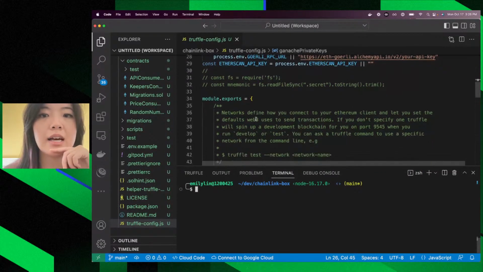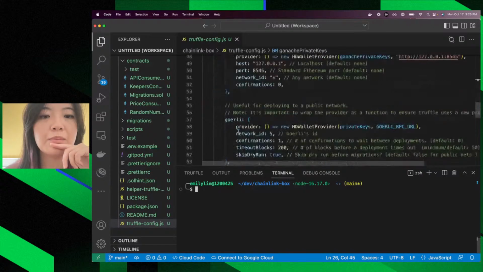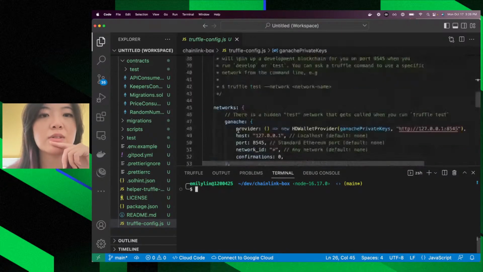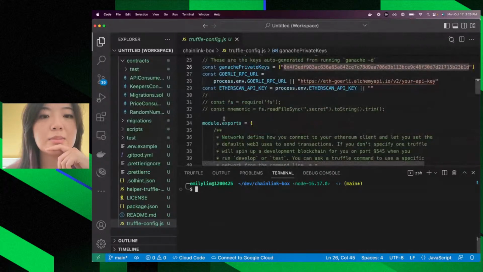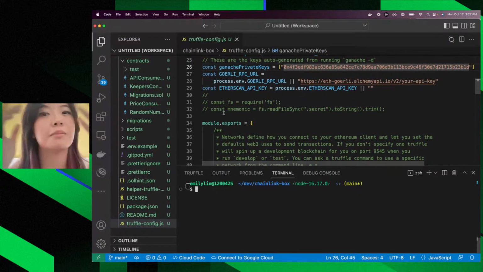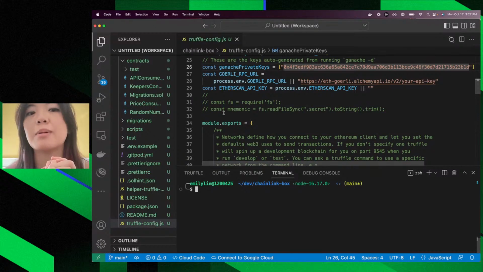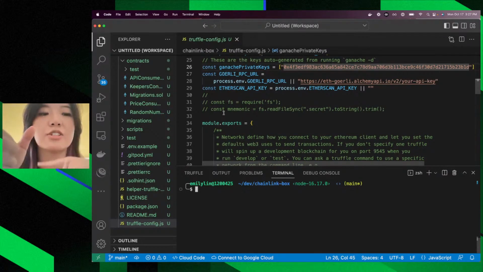This next piece as well, is there anything else interesting in this Truffle config? Yeah, okay, so one thing that wasn't mentioned is going to be a customized build folder. I have another project that I will take you through, because I imagine with your Chainlink hackathon projects, you will care about adding in a front end, which will require special kind of configurations in your Truffle config. So I will touch on that later.